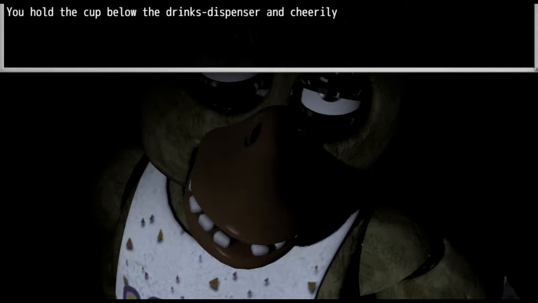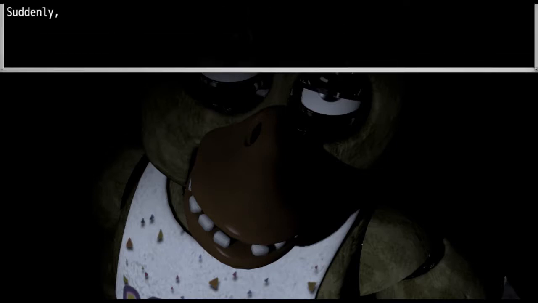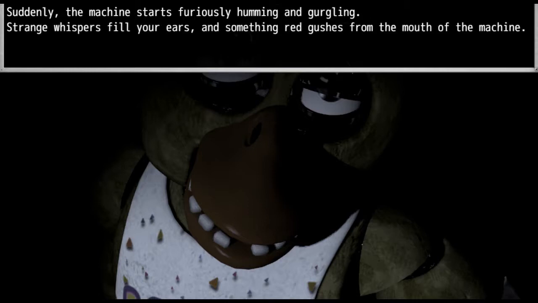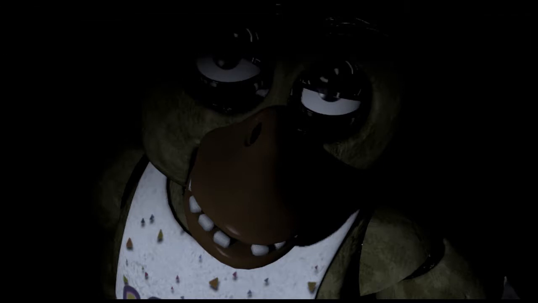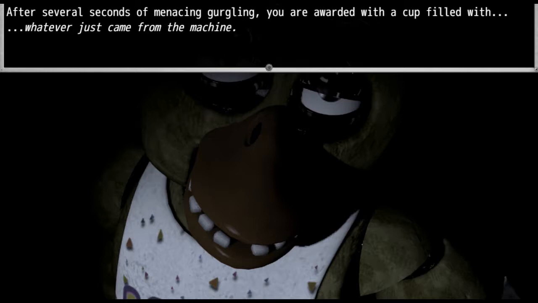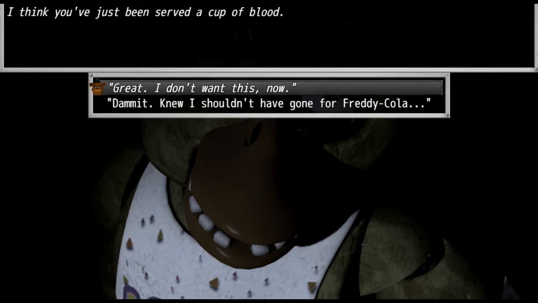You hold the cup below the drink dispenser and cheerily wait for your delicious beverage to descend from the faucet of the machine. Suddenly, the machine starts furiously humming and gurgling. Strange whispers fill your ears and something red gushes from the mouth of the machine. You pull your hand away. After several seconds of menacing gurgling, you're rewarded with a cup filled with whatever just came from the machine. Liquid is thick and crimson, smells metallic too. I think you've just been served a cup of blood.